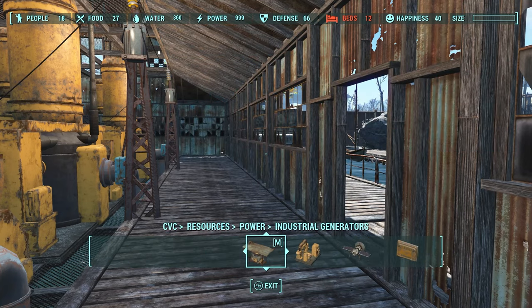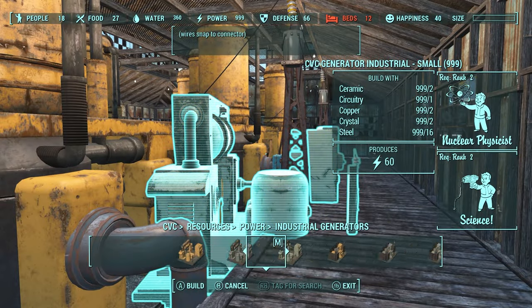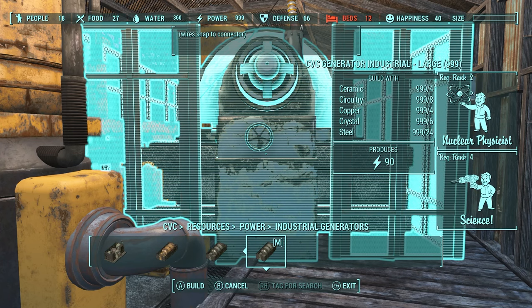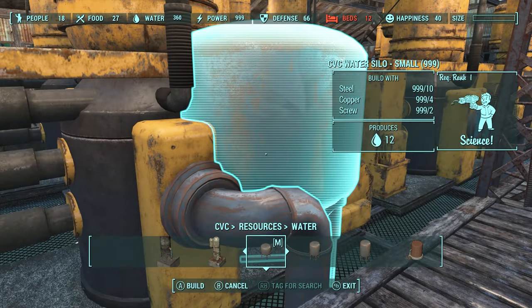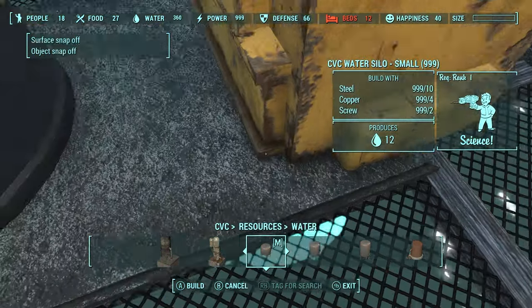Nope, definitely don't like the sound of that one. Industrial. Got nice hums to them. But, let me see. Water. Maybe I'll use that, because then it actually sounds like it's doing something. So, let's turn that off, turn that off. We're gonna just hide this underneath here.